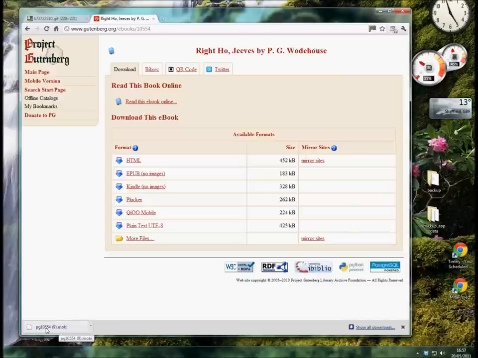The file name's a little unfriendly, so just prior to putting it up onto the Kindle, I'm going to take it over to my desktop. I'm going to right-click it and rename it. Let's call it Right Ho Jeeves, and leave the full stop and the Mobi extension. That's important. The Mobi extension is the Amazon Kindle format. It'll only read books that have got that format, and that's how it tells. So, the next stage is to connect the Kindle.